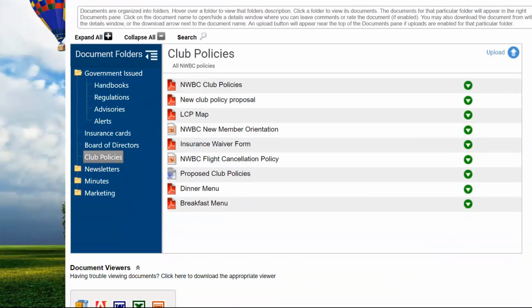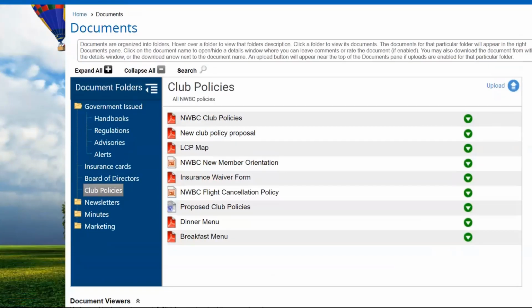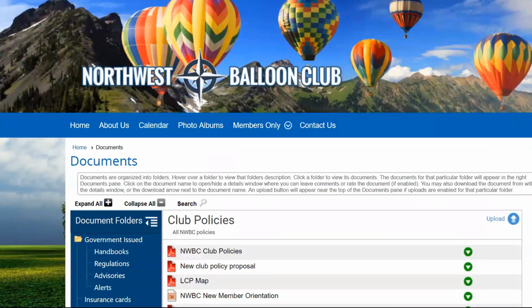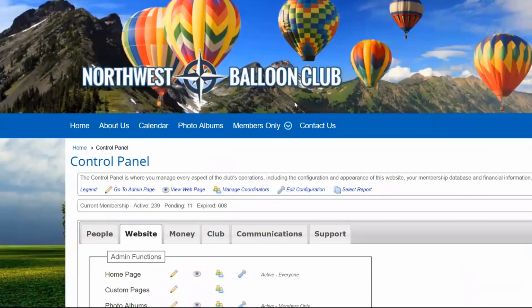Let's see, other questions here. Is there a way to create the URL to reflect our club URL rather than ClubExpress's URL? You can actually create a link on a custom page or homepage for that, but there's not a way within the documents to create a URL for that. So we have a way of creating aliases, and you want to just walk them through that?